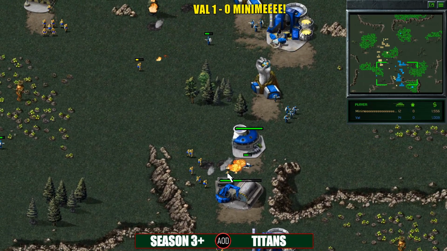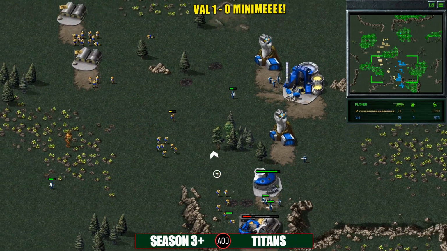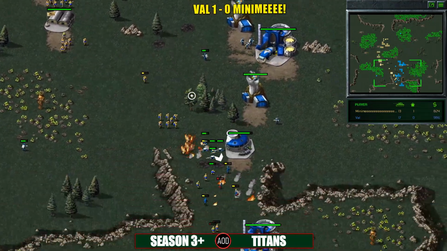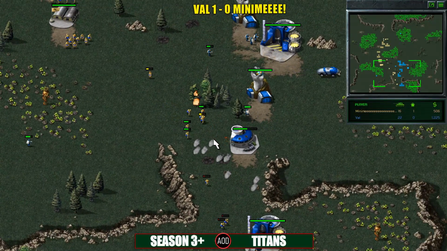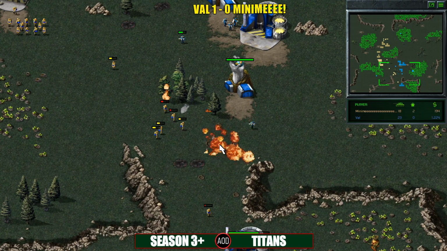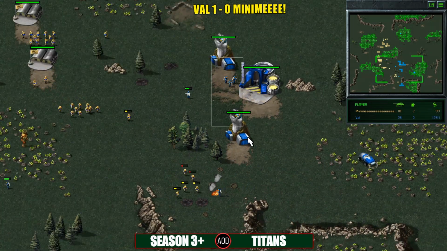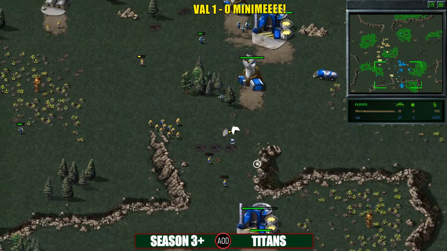Val has managed to burn most of them down, but Xenorex has come back in. Xenorex, or Minimeeee, sorry. He's managed to get the construction yard. Decimated those flame units. Going for the power. He gets this. This has shut down Val's production massively. It's going to slow things right down.